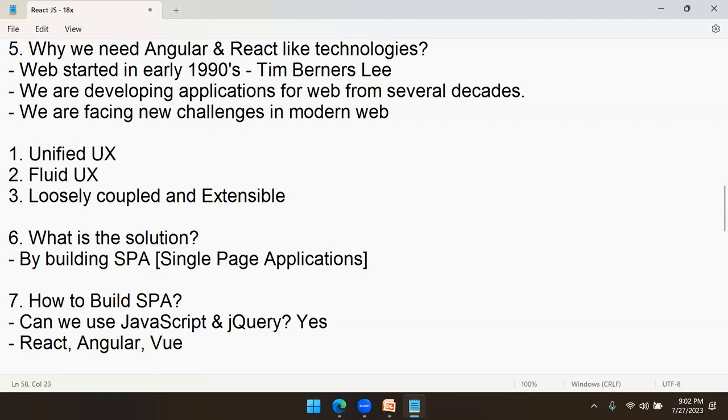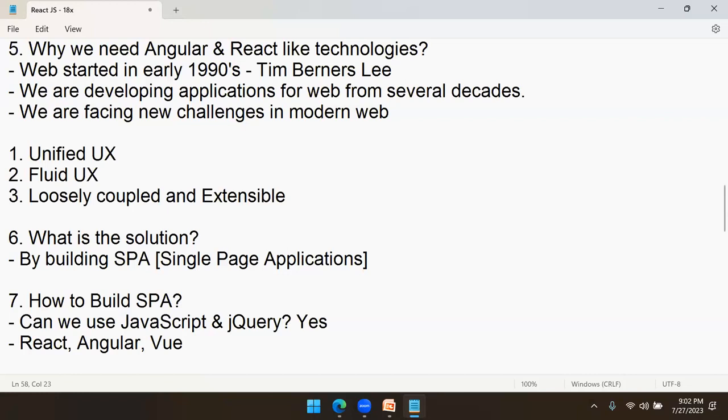Single page applications. So if anybody asks you what the purpose of React is, you can say that it is good for building user interfaces in a single page application environment. In single page applications, effective user interfaces are created by using React.